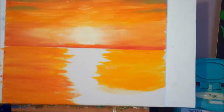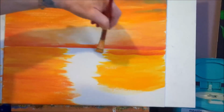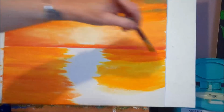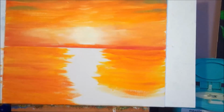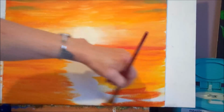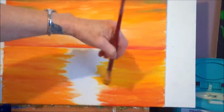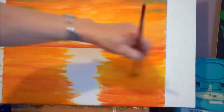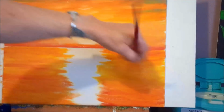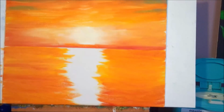This side's a little bit darker. Same on the other side. Red. Make sure to keep that white there, right down to the bottom. So you don't have to be worried about, have I got the yellows on correctly, or have I got the reds on correctly, because it's all blending together and the yellows will come through, as long as you're going back and forth. Try to keep some of your yellows and reds separated if you can, because you don't want just one orangey color. See all the different colors I'm getting?